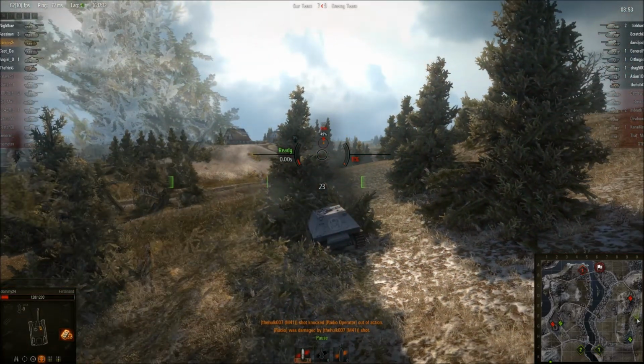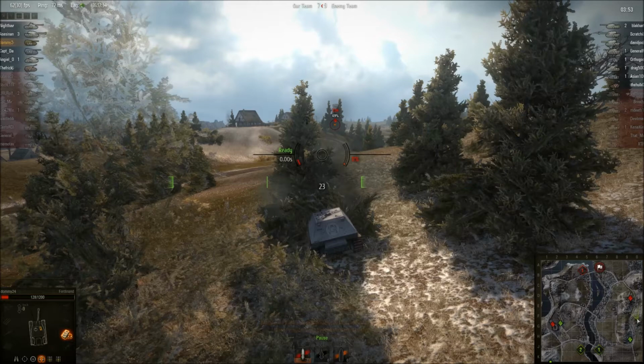See, and I'm just going to pause it right there so that I don't have to quit the game or the game doesn't end. So I get a couple good shots on that T-34 too, because he's out of cover. And that's the power of this strategy: you don't need to coordinate it with anybody. You can do this all by yourself.